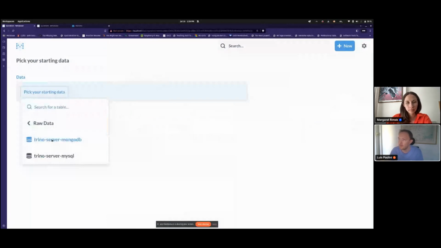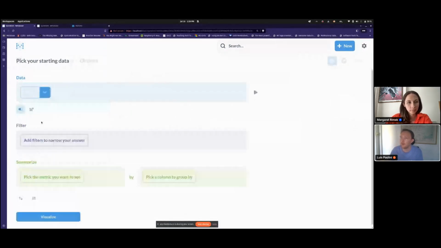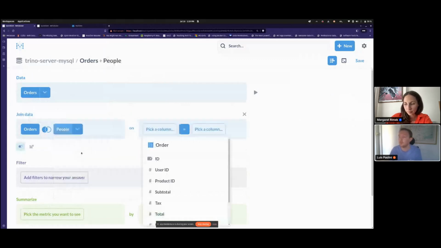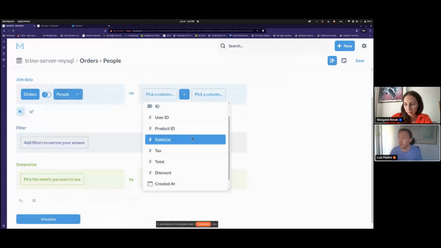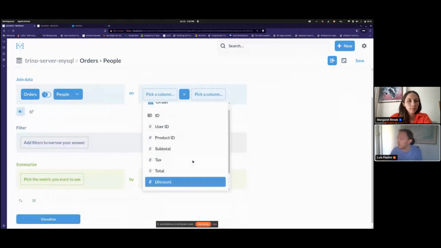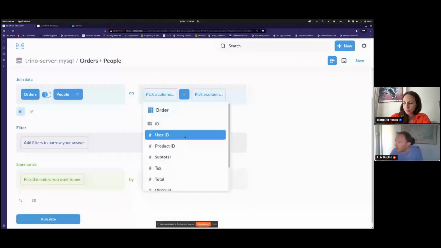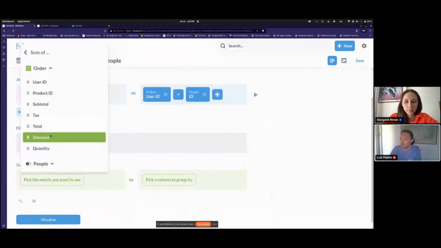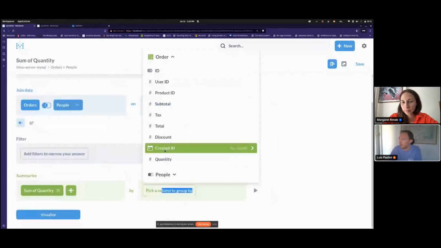But no worries. Let's try to do some quick dashboards and questions, and let's try also to send them out. Maybe you want to send these dashboards to people in your organization. Let's try to do this really quick. So on the orders table, people, and then you want to do a sum of the quantity, how much the people.